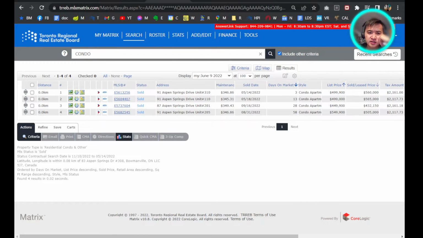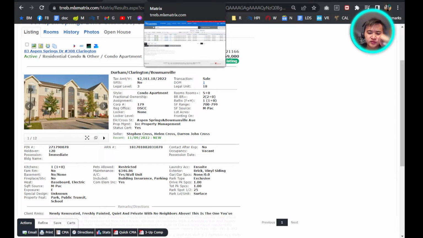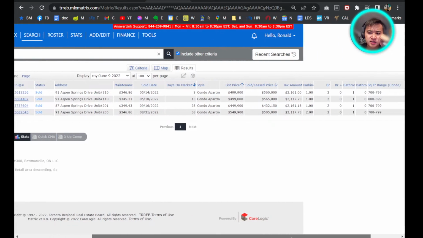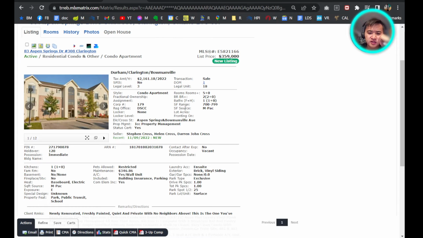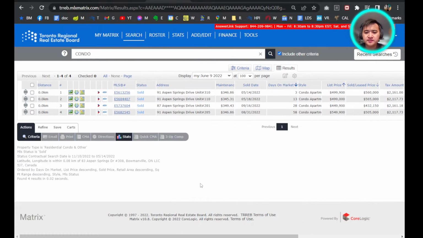Okay. So now let's look at the property you're looking at. It's a 1 full bath and 2 bedroom. Let's look at these here. They're also 1 full bath. Square footage 700 to 799, which is the same. This one is showing slightly bigger, but looking at the tax amount and the maintenance, I think they just kind of wrote it wrong. Looking at the maintenance fee, because usually bigger units have a higher maintenance. I really feel that all these units are pretty much the same.